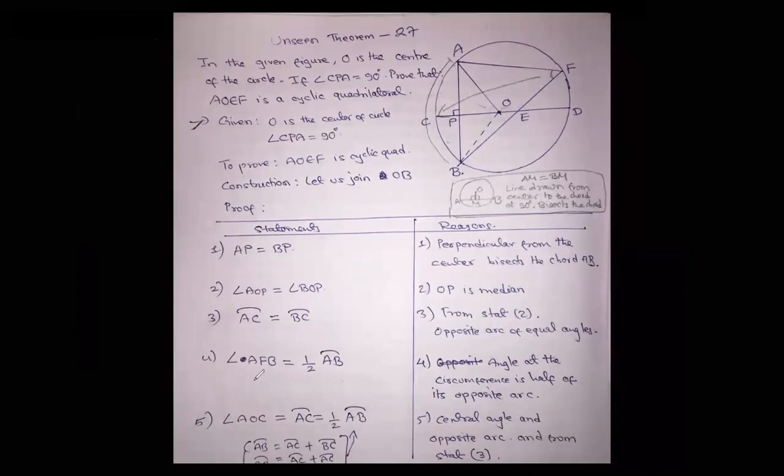Now, AOC. Let us go. AOC is half of AB, because this arc and this arc are equal to each other. So AC and BC are equal to each other. Okay, these two arcs are equal. If we make the whole arc, suppose it is 5 centimeters, then what is this one? This is 2.5, because this and this are equal and the total is 5.